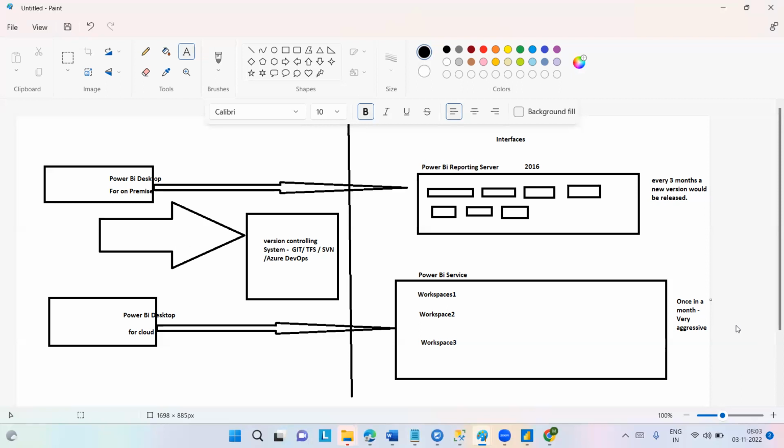You will be piled up with a lot of features that you need to learn, and it would be very difficult, so at one point of time you will be out of touch with the features coming up with the product every month. That's the reason I wanted you all to practice, as well as go through the videos that come out every month about the new features for the product.